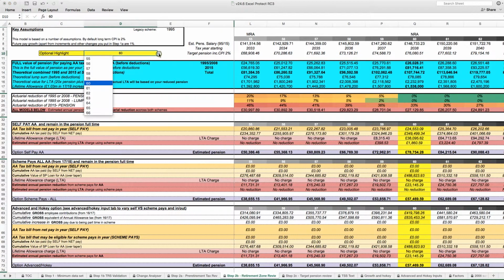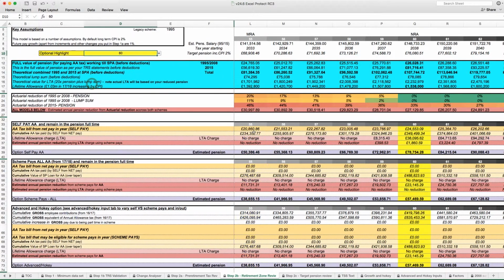If, for example, we were going to go at the earliest age of 55, we can see that the 1995 pension and lump sum are reduced by 20% and 11% respectively, and that 2015 pension is reduced by almost a half, 46%. So we go from this value of £81,000 down to £50,000. So again, although it looks like we're way over the lifetime allowance at 1.7 versus 1.39 million, we're actually in reality nowhere near lifetime allowance by the time those reductions have taken place.